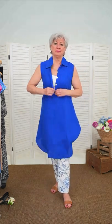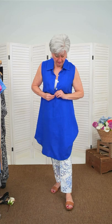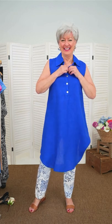Works just as beautifully. It's a one size piece with the coconut buttons and the button up, so it's so classic, just as you are, Lori. But with a little bit of edge. Always a modern twist. So I have them on with the pants, which you could do. Okay, I like it.